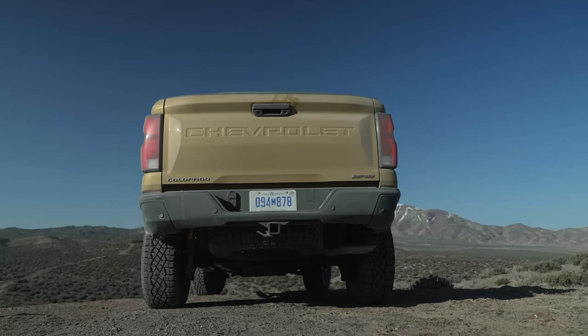The rear of the ZR2 has a lot of welcome changes. The spare tire is tucked up about two inches higher — with no diesel or DEF tank, they could push it up, improving the departure angle. The big change is that the shocks are now mounted outboard of the leaf springs instead of inboard, meaning there's no obstacle between the shock and the differential — unlike last year. Previously the rear shocks hung unprotected between the springs and the diff, so you had to worry about three things underneath when navigating rocks. They've also increased suspension travel about an inch more in front and about two inches more in the rear, which really helps articulation — we haven't bottomed out once.